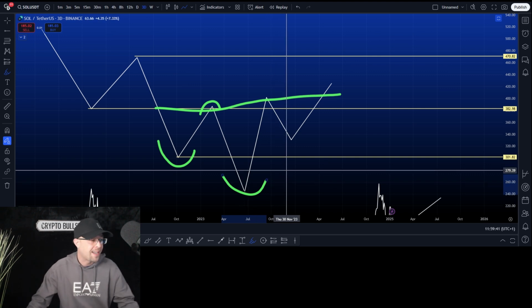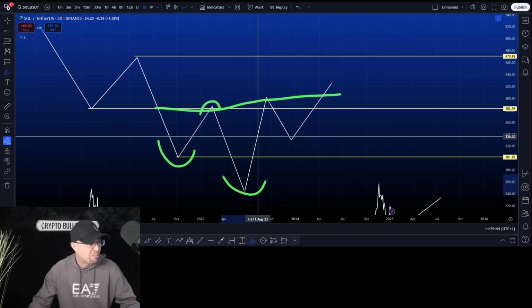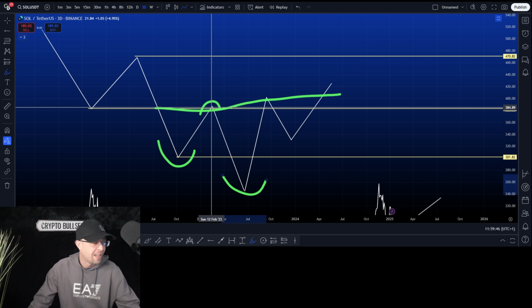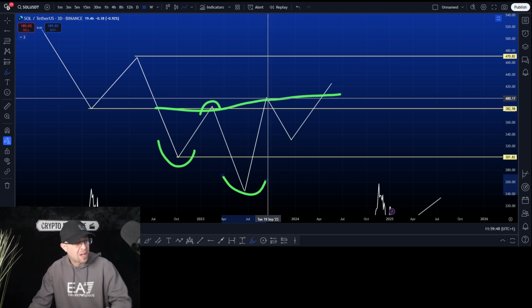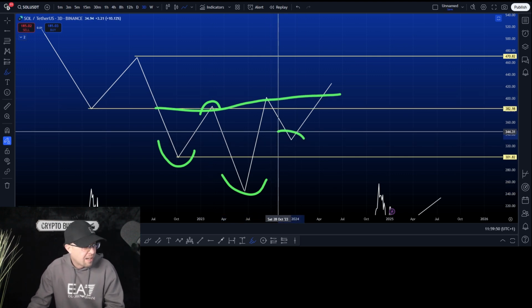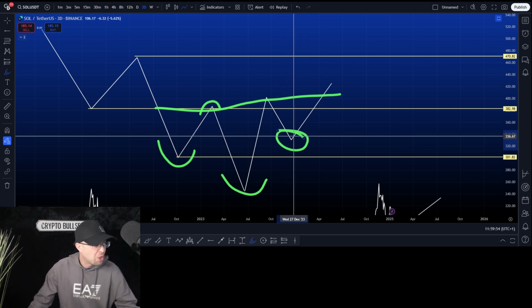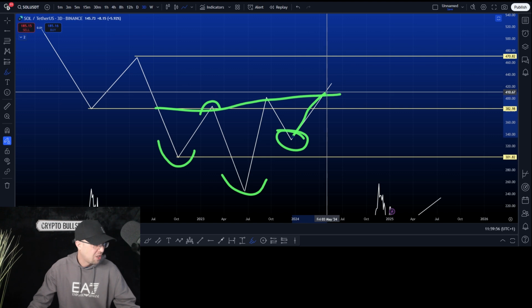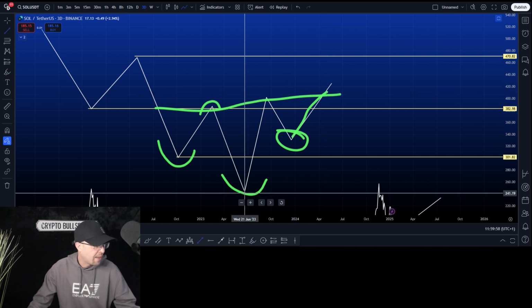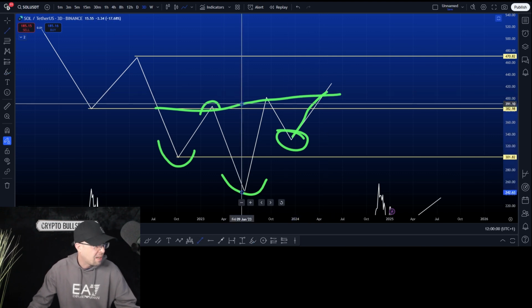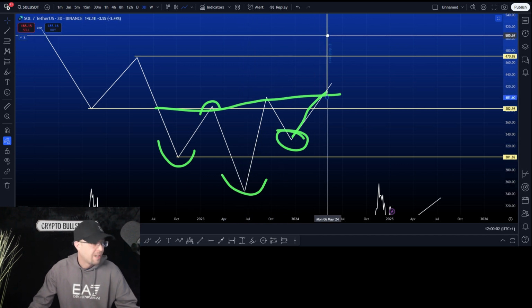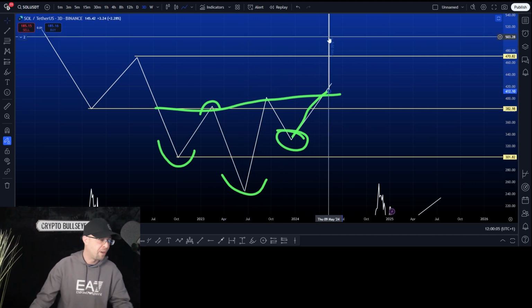And then this is where things change. You come back up, you've broken the previous lower high, you've put in a new higher high, you've come back, you've put in a higher low, guys. That's the right shoulder. This is a reversal pattern. And once you come through and break the neckline, you can do one thing. You can measure the tip of the head to the neckline, and that's going to be your extension. And that's why head and shoulders is a reversal pattern, guys.